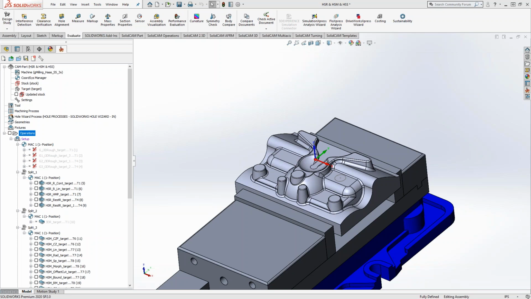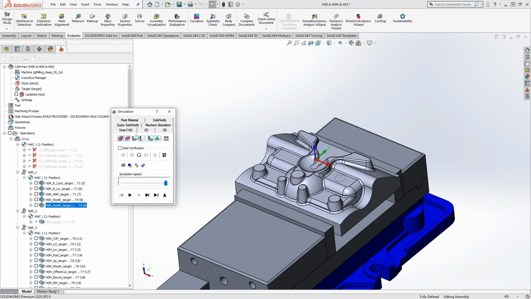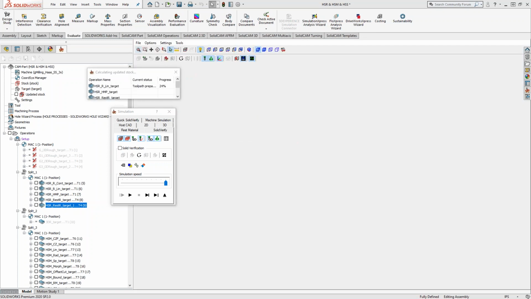Yep. So we're looking at a part now, and you guys are probably familiar with this part from some of the videos that either Kevin or I have done. It's just a really curve-heavy part, and I chose it to show off the kind of stuff that you can see inside of Solidverify. So let's say, for instance, we choose, maybe just at random, one of these HSR toolpaths. In our simulation section, you've got a couple of different options here. The one we'll cover today is Solidverify because it's got a lot of different functions to troubleshoot your part, check for gouges, check for remaining material, clearances, whatever you're looking for.